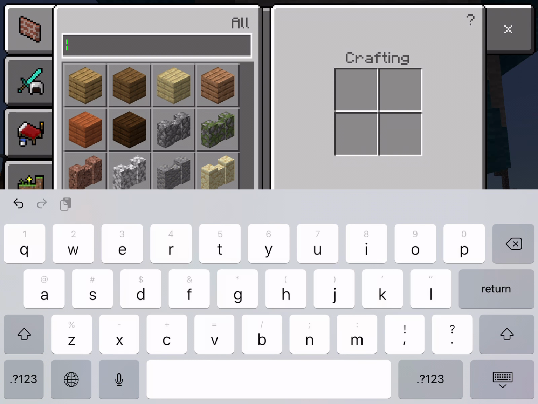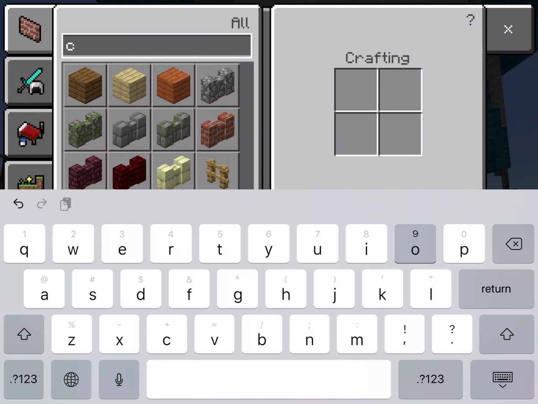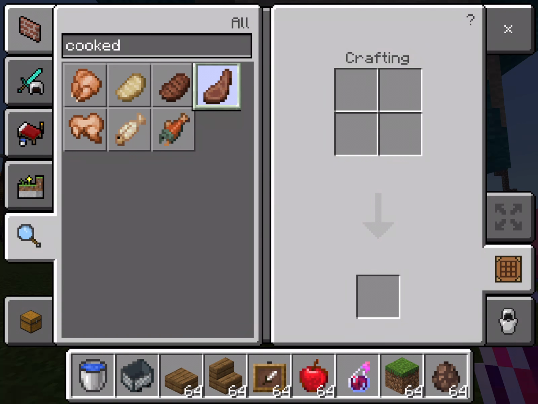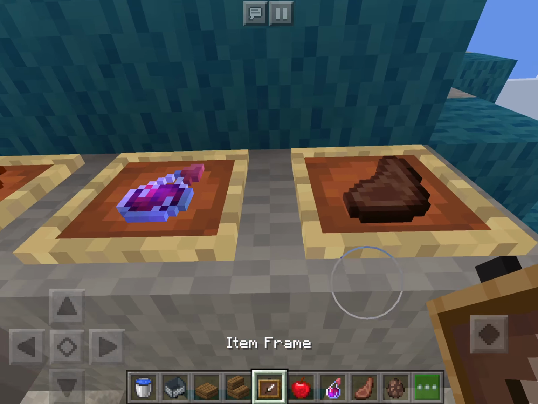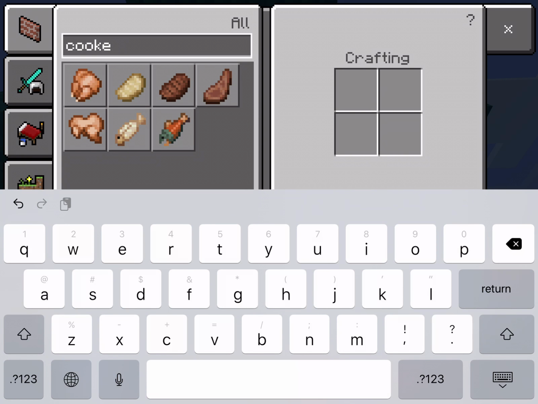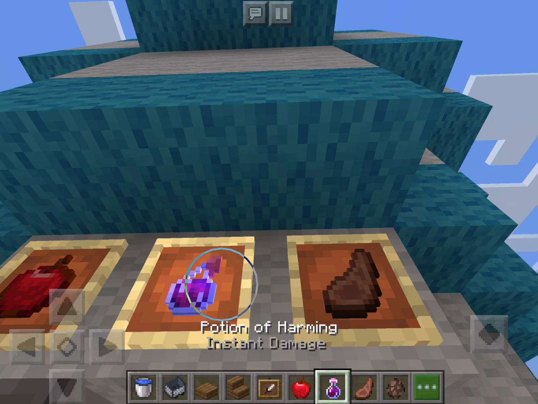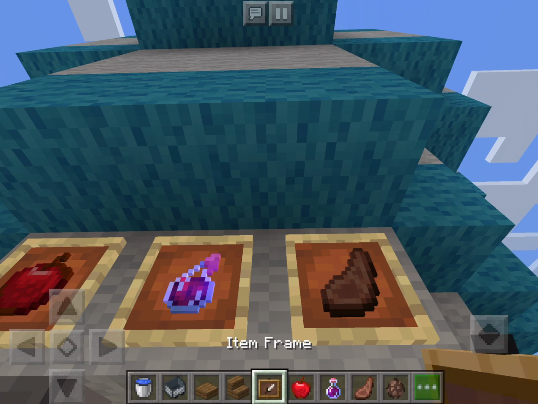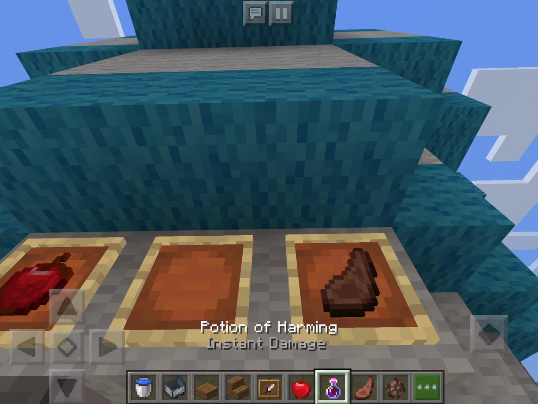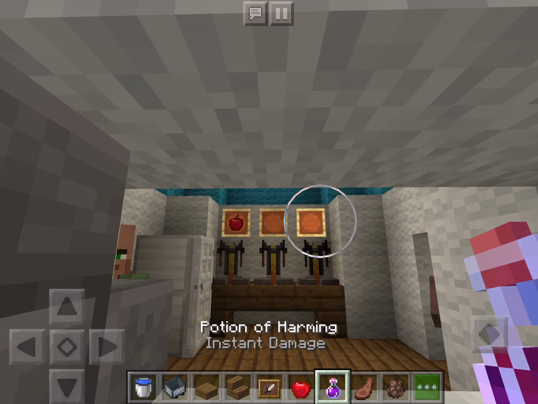Actually, gonna get some meat. What meat? I want lamb meat. Cooked. Please, I want a nice cooked mutton. So there we have that. Why is it in the splash potion? This is the potion of harming, by the way. So I'll put the same thing up back there.